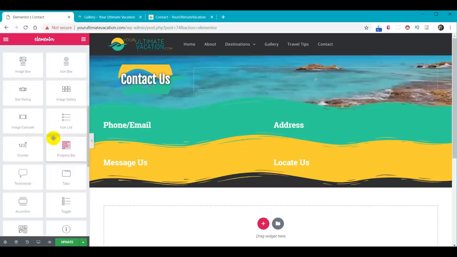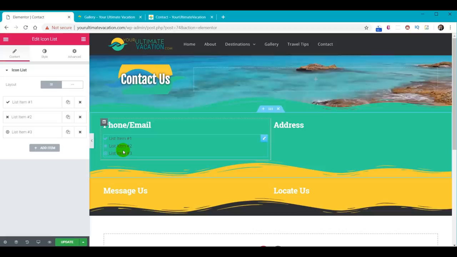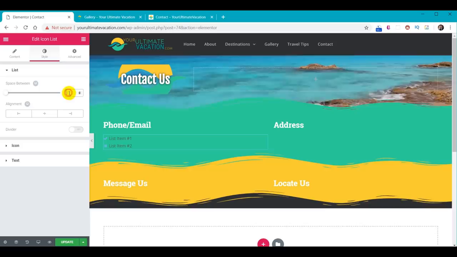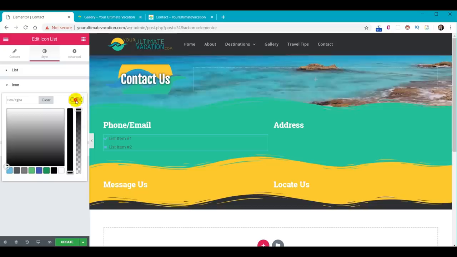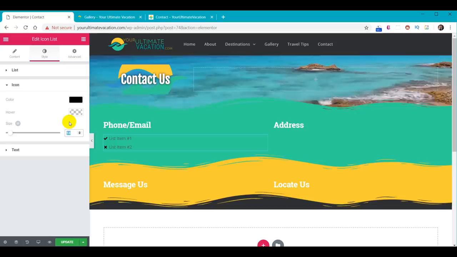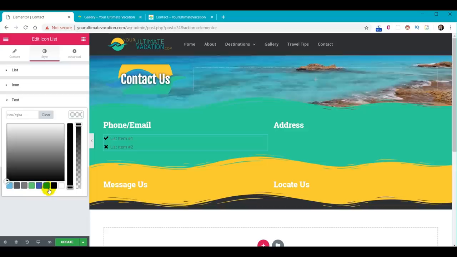We're going to put it there. We'll go ahead and format this list. Now we're only going to need two of them here. Spacing between, if you add something here, it just spreads these apart a little bit. Under icon, we're going to set the color of our icon to black. Close that. And then we're going to set the size of our icon, let's say to 18, make it a little bit bigger. We'll go into text. We're going to set the color of that to black. And then we'll just use the rest of the defaults.